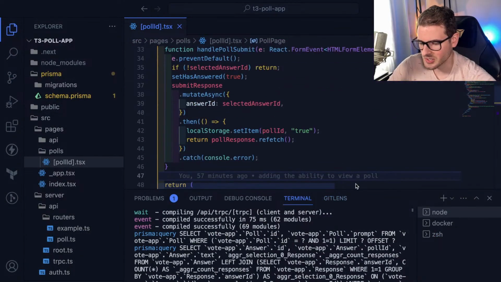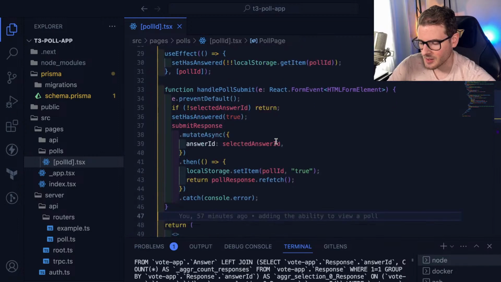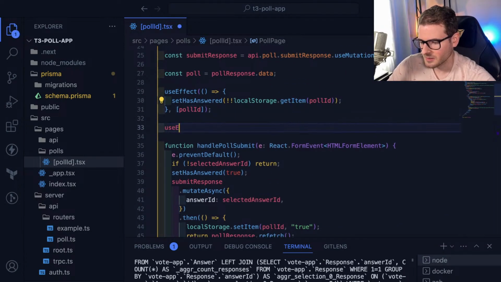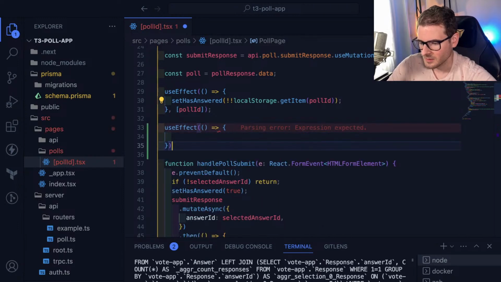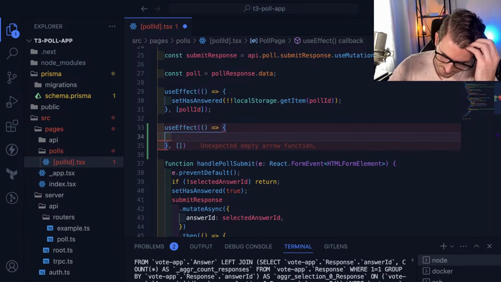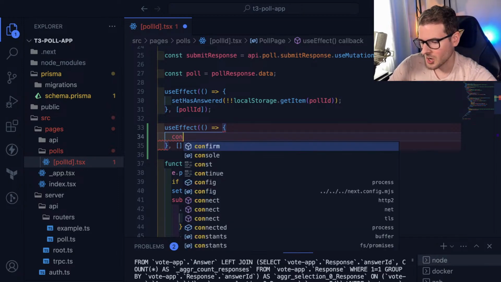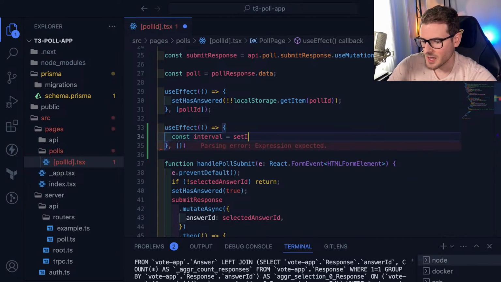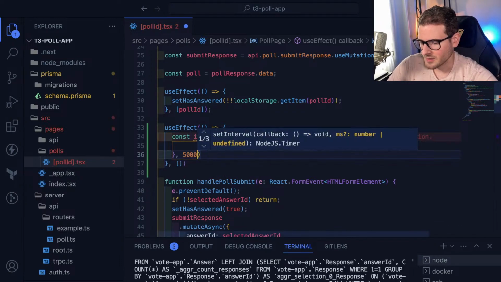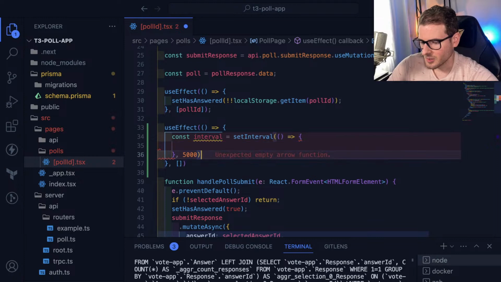But it'd be cool if you could actually see the responses come in live, which maybe a 5-second interval might be nice. So on mount, let's just say const interval equals setInterval, and we're going to run some code every 5 seconds. And then we're going to clear the interval.